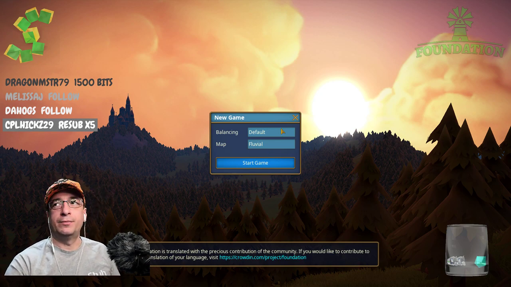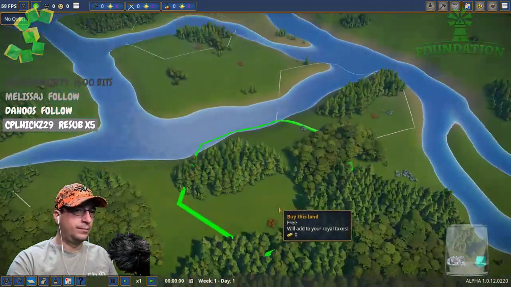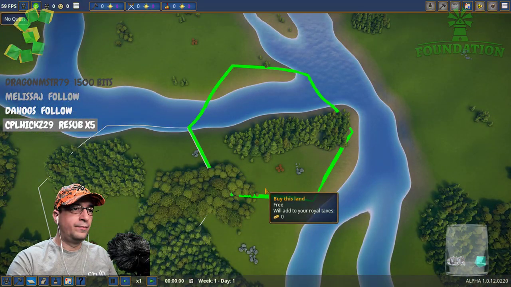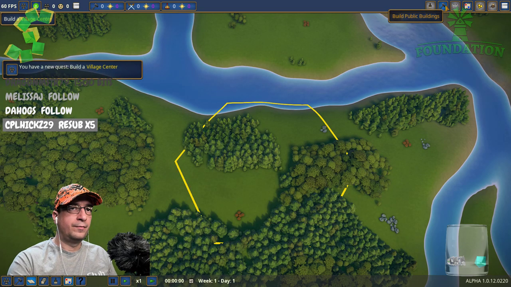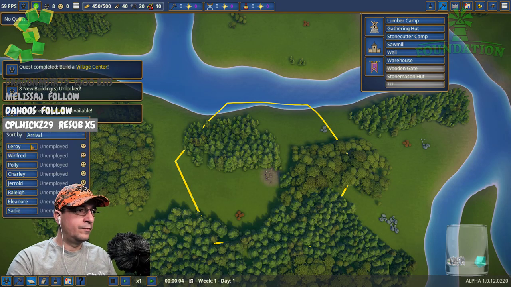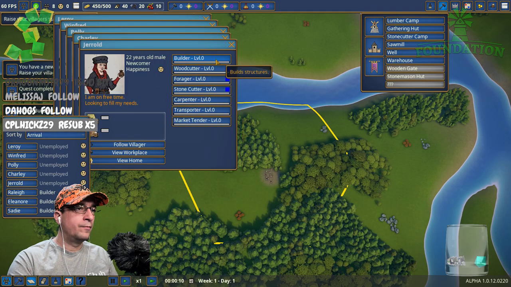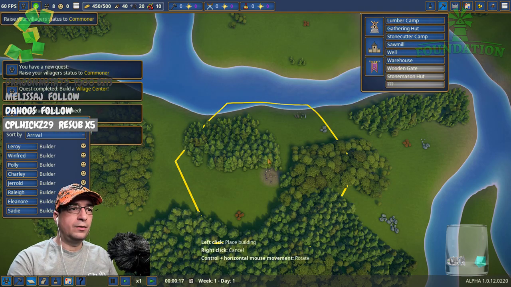So yeah, we'll start on the mainland this time. It'll make it a little bit easier. Lesson learned. This mainland or this mainland? This one got a lot of trees. Bam. You guys are all done. Lumber camp.